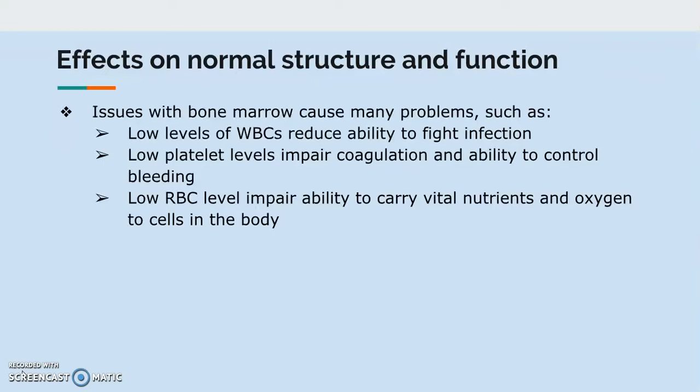Effects on normal structure and function. Issues with bone marrow cause many problems such as low levels of white blood cells, reduced ability to fight infection, low platelet levels impair coagulation and ability to control bleeding, low red blood cell levels impair ability to carry vital nutrients and oxygen to cells in the body.